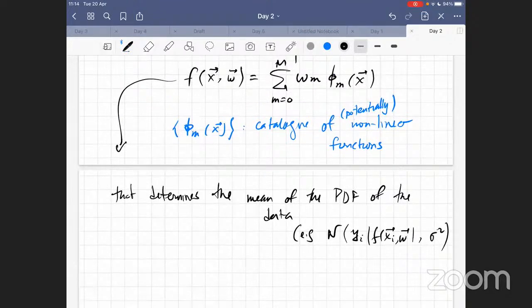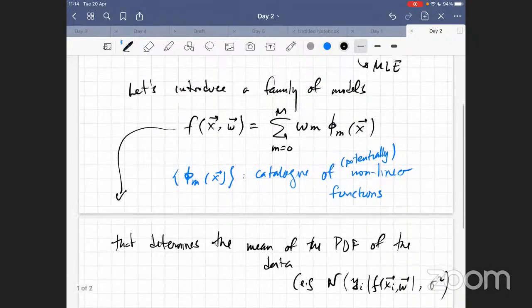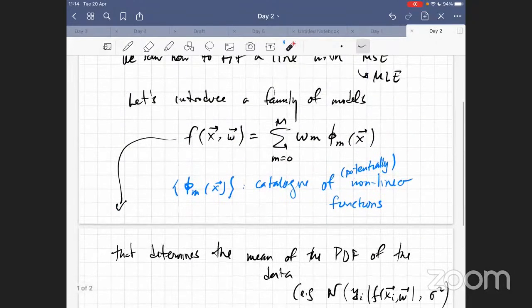So once you have defined this function, so okay, I want to have a function like this, and I want to fit the parameters W here, which are the weighting parameters, or the weights, of this generalized model. So this F here is called in the literature, particularly in the Bishop book, a generalized linear model.